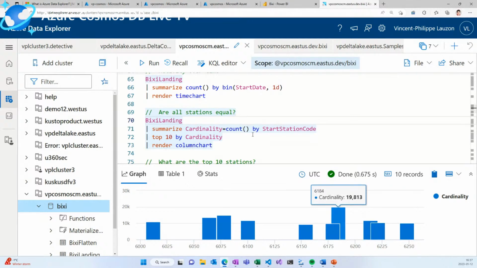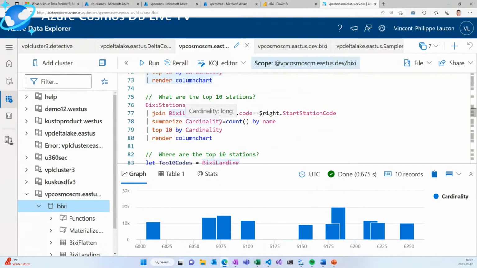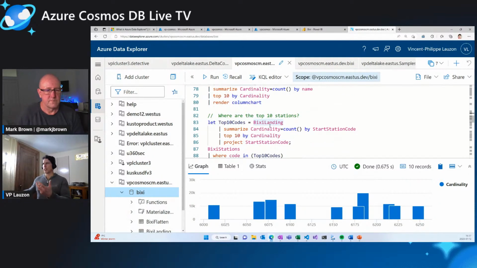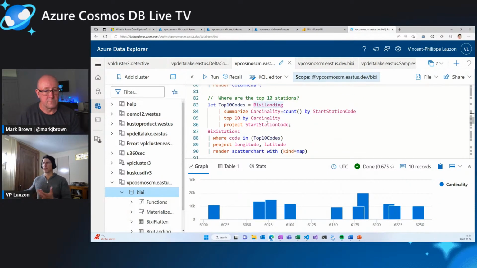So then I would join with the other table and get the name, which is a very popular subway station downtown. And same thing, you can go and do a top 10. So find me the best bike station. As an owner of the business, that's the kind of insight you would like to see. And again, instead of going into a partition and looking for user data, we're aggregating over large scale data and finding the answer very quickly.